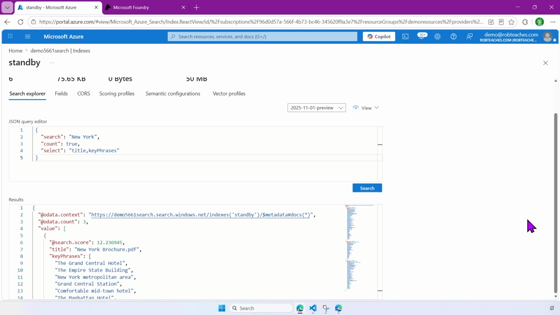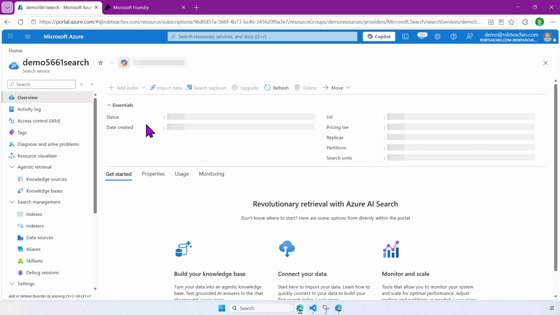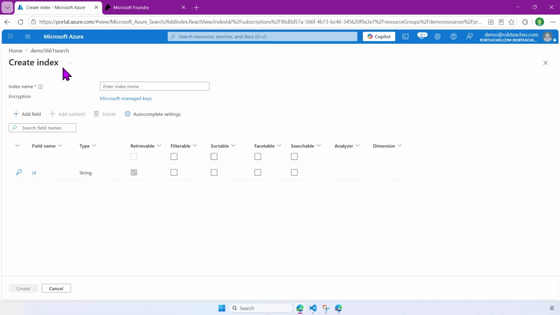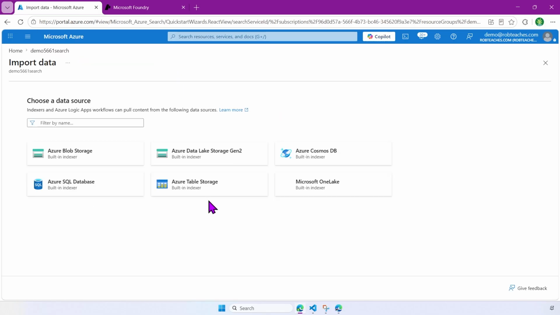So with this import, we could build an application that would query this up and use those capabilities. But what I also want to show is where would we go in terms of making this available to something like an agent. I'm going to head back to my overview here. We're going to add an index. Instead of using the generic import, we're going to add an index. Edit, we're going to try that again. We're going to go ahead and import data one more time.